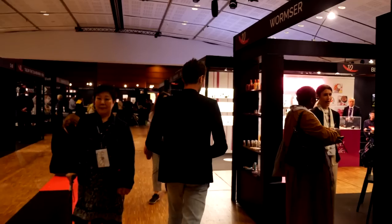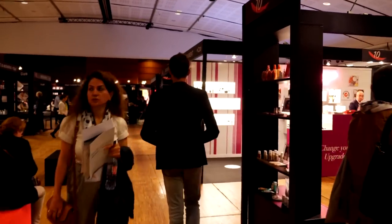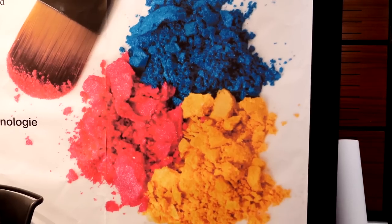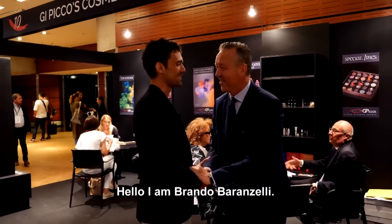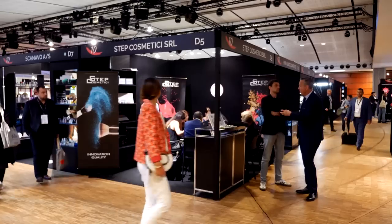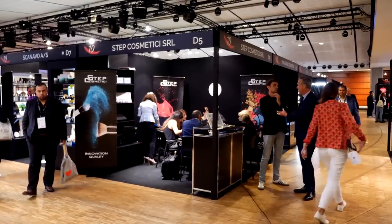Basically there's mica everywhere. Yes. You find it in the shampoo, you find it in the toothpaste. Everywhere you have this pearly effect, you have mica products. Manufacturers are well versed in their recipes and processes. But do they know where their raw materials are sourced? They're aware of the child labor issues and claim they are very concerned about it.